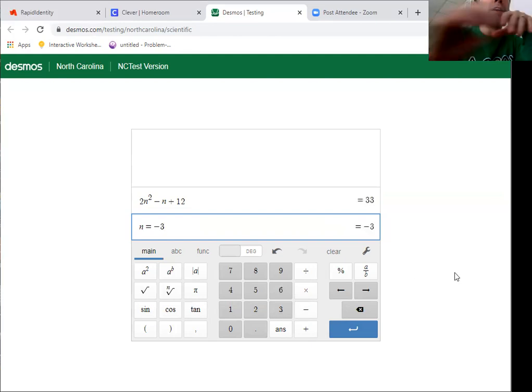So in this scenario here, the original problem that they gave you was 2n squared minus n plus 12, and it'd say something like simplify this expression if n equals negative 3. So basically they're coming back in, they're plugging in a negative 3 here, where that n is, also negative 3 here. So it's like they're saying for you 2 times negative 3 squared minus negative 3 plus 12. If they plug that in for you, they come back here and they say you get an answer of 33. So if a situation like this is a multiple choice question, you wouldn't see expressions down for your multiple choice answers, you would see actual numbers. So the correct answer here would be 33. So once you do this problem on the Desmos calculator, it's going back in and telling you, hey, if you plug in negative 3 here, your final answer would be 33 if you use order of operations.